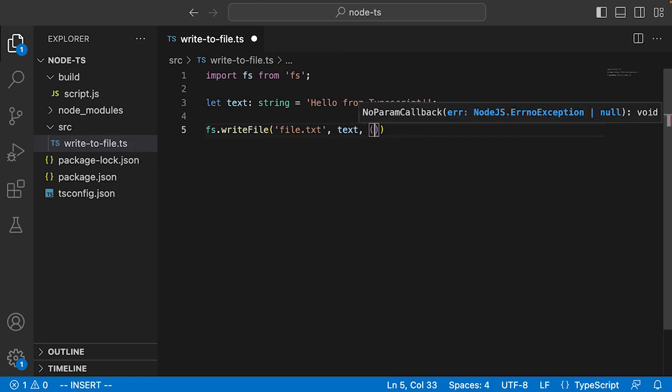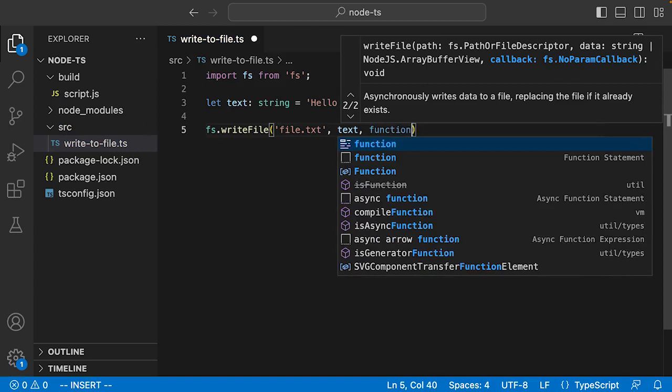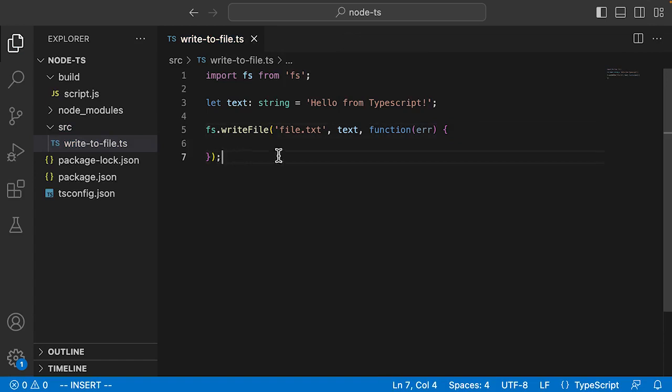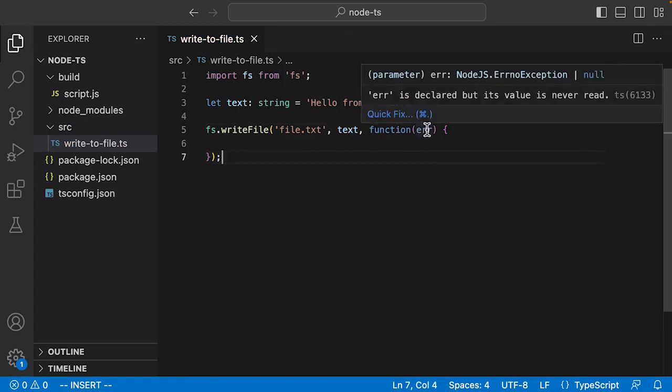All right, now if we just add a function here, this is actually going to take an error as an argument, as most Node.js callbacks do. And if you hover over that error, you can see that that actually has its own custom type as well, right? That's a Node.js ErrnoException is what it's called, or you can see that it's also perfectly possible that this error argument is null, and that happens, of course, if there's no error.